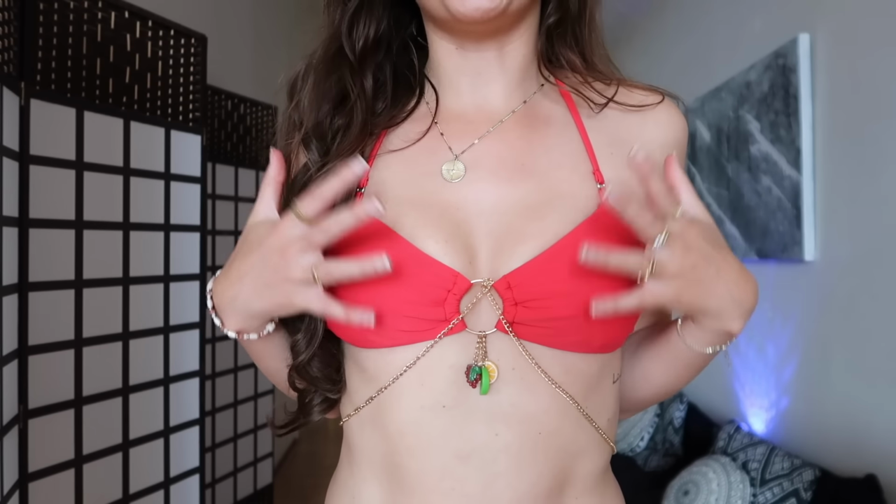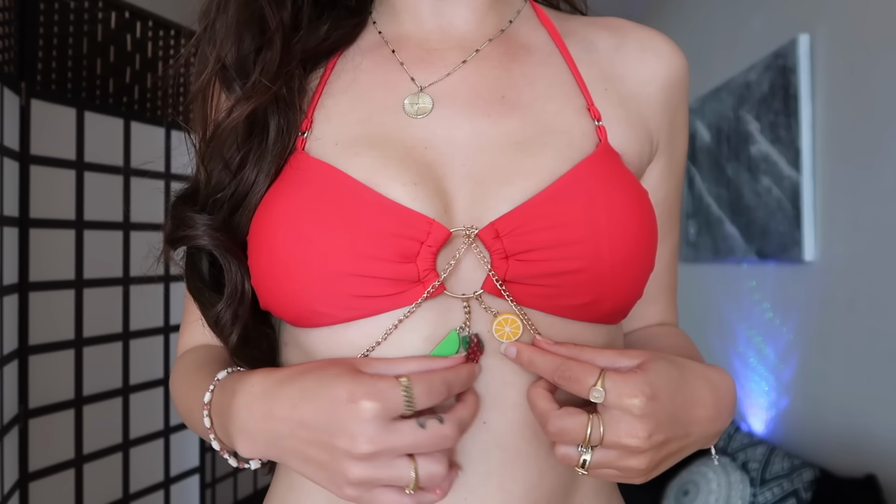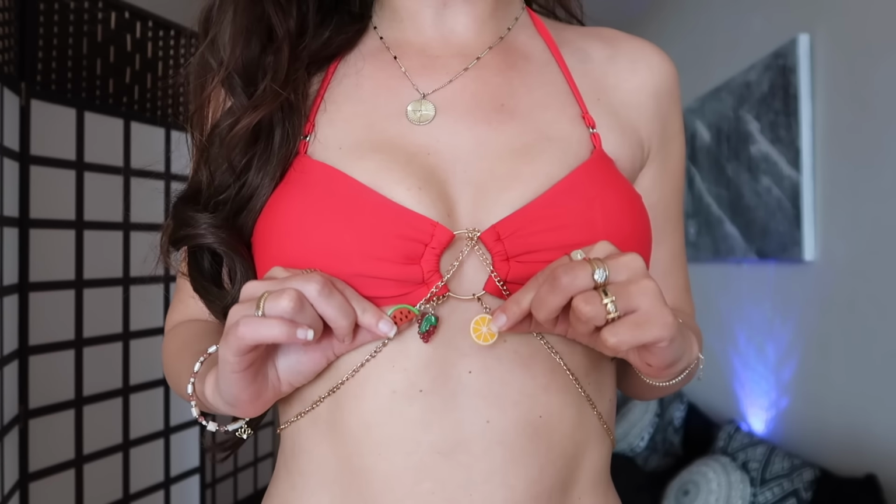And I don't own a lot of red items yet, so yay, cannot wait to see what this looks like, because I think this is gonna be one of my favorite pieces in my collection if this fits nicely. So let's try it on. The red bikini, you guys. And oh, I love the little fruit charms. They're just so adorable. I cannot get over it. I'm so happy. I know it's stupid, but things like this just immediately put a smile on my face.